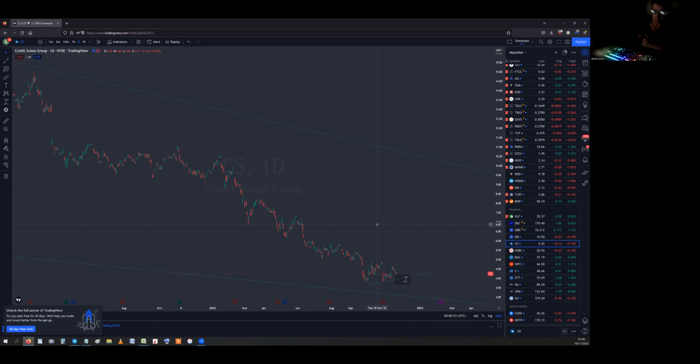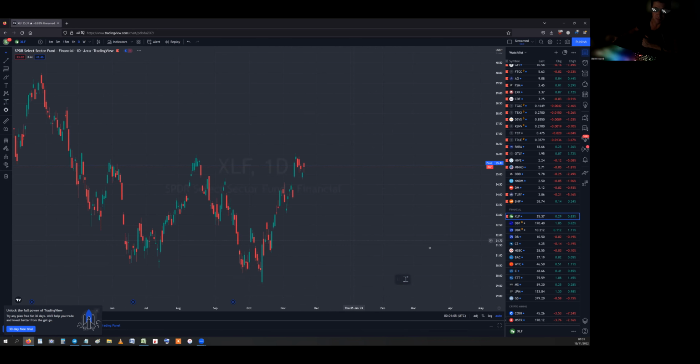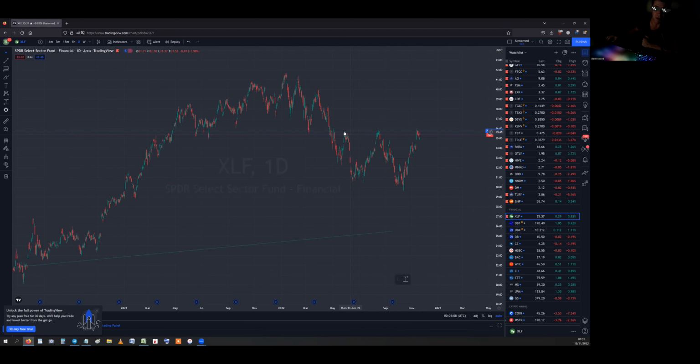So yeah, look at this. I mean, look at this. Credit Suisse, that is not far away from testing its lows. And remember how good the markets are doing. Let's look at the XLF, the ETF for the financial sector. Basically at resistance, right? The market's also pretty high up. If you remember those charts, the SPY, the Dow, the Nasdaq. You could even say the XLF is outperforming the SPY. You could take up that chart, but we don't need to. You can just remember. So the financial sector is doing okay apparently. But Credit Suisse is doing horrible.